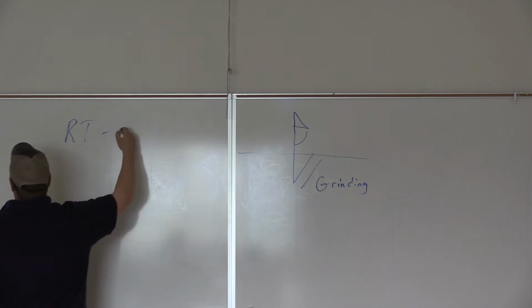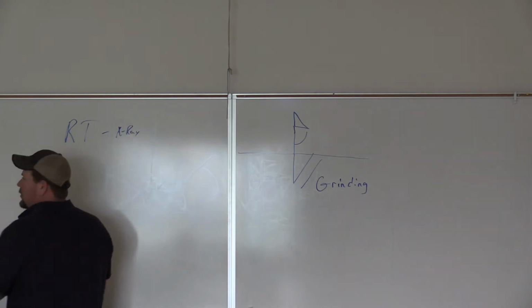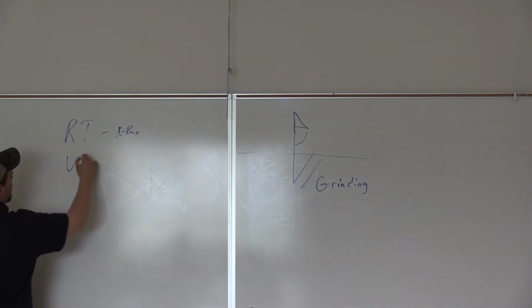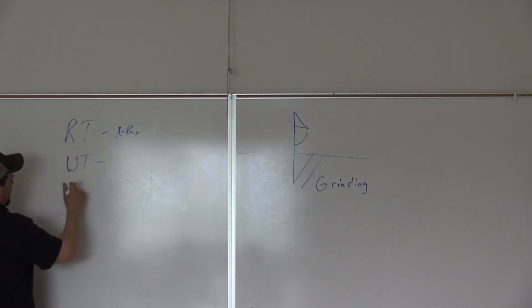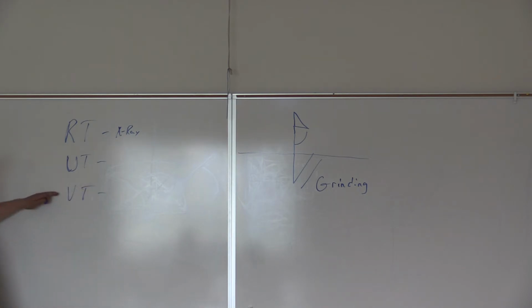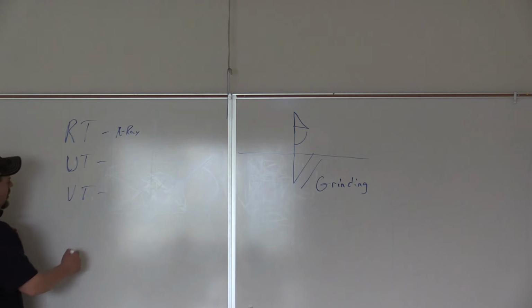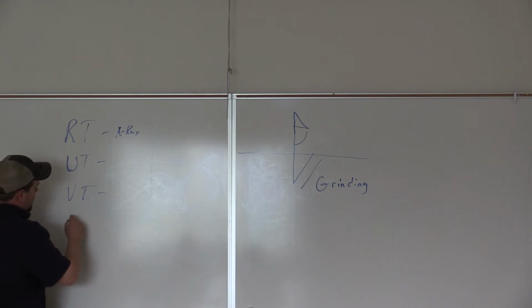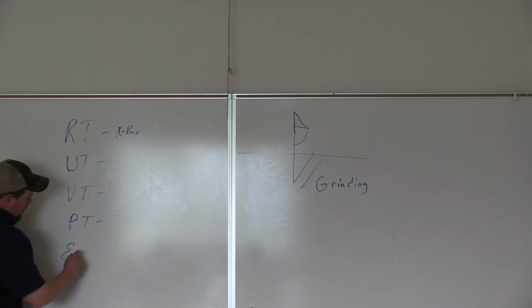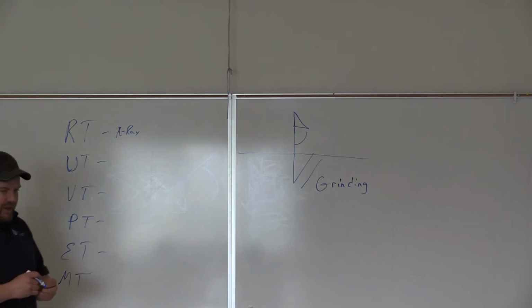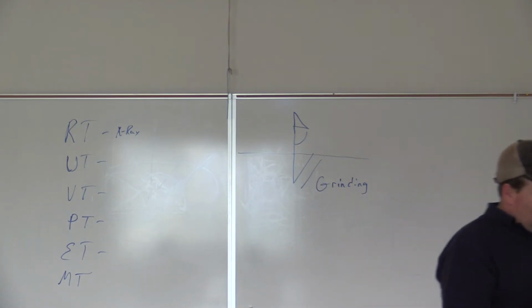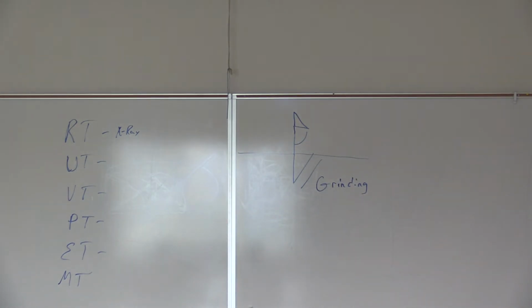So RT, radiographic testing, X-ray, right? UT, ultrasonic testing, VT, visual testing, the most economical one we have, right? Use the welder, control it, see it, everything else. PT, penetrant testing, eddy current testing, and magnetic particle is usually considered to be MT as well, okay? We're going to break down those individual pieces at another time in chapter 10, where we get into visual inspection and why we're going to do that.